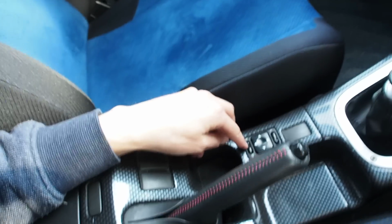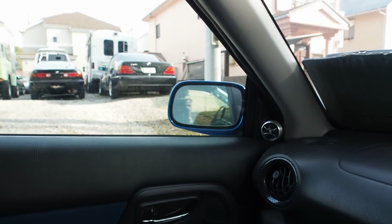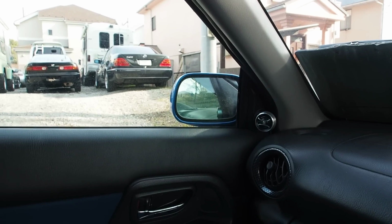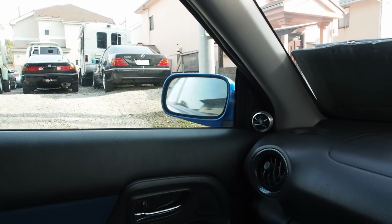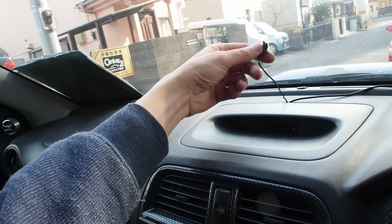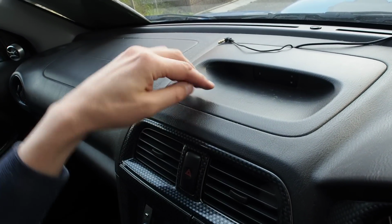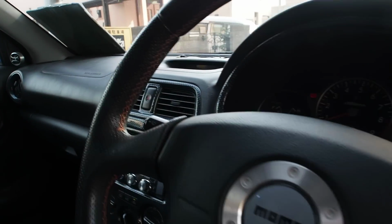Okay, power folding mirrors. This one on the outside acts a little bit funny. Watch. I didn't do it this time. See, it kind of stops there. A little bit funny, but it still does work. And we have a mystery plug-in here to go with a slightly damaged section here with the glue marks.